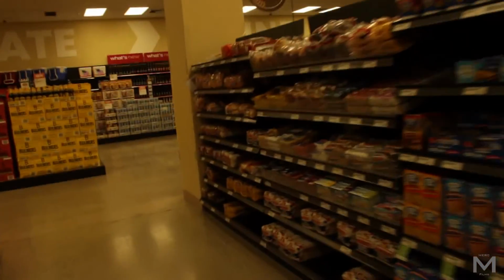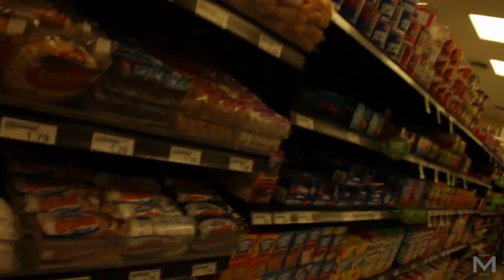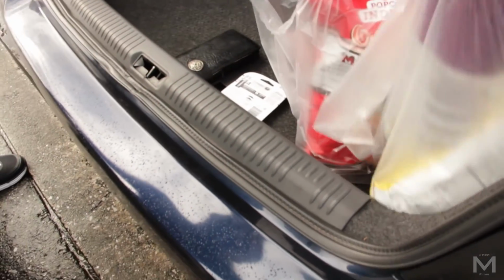Getting some food and drinks for tomorrow and over the weekend. There's a Padre. I think I might want to eat some of these. Yeah, get a couple of them. If you got some, you can join the other guys too. Yeah. So we're just gonna fill the cooler. Basically, the idea is to get the car all packed by tonight, and then all I have to do tomorrow is just leave.